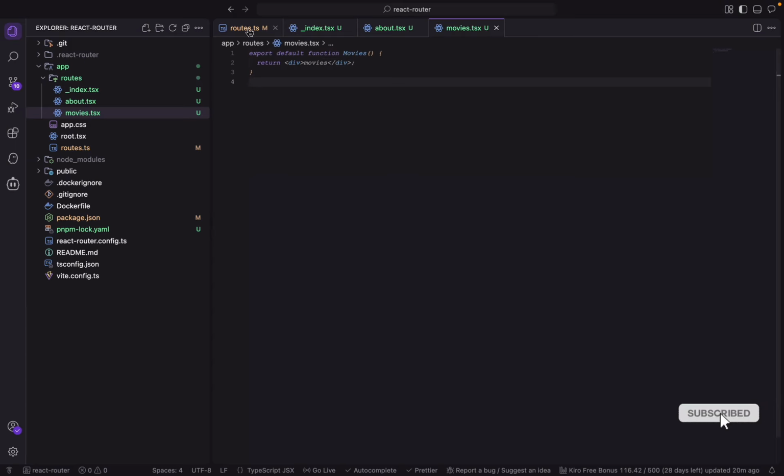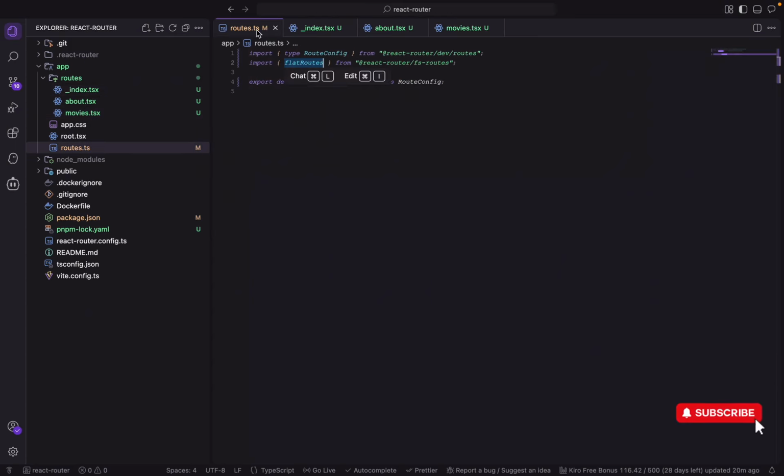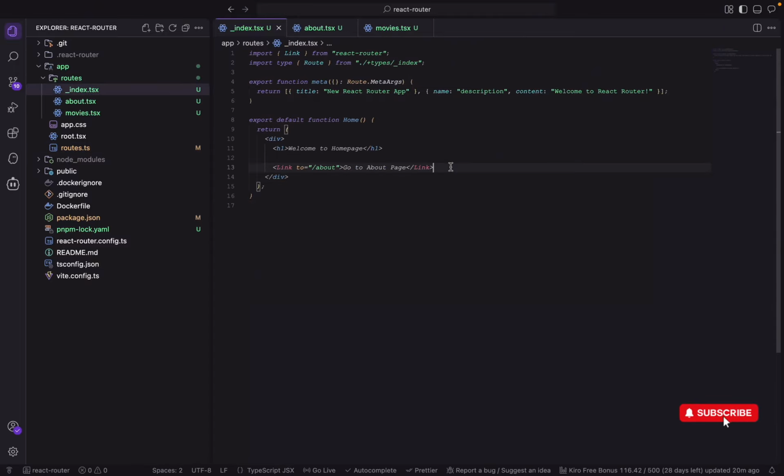Let's check that out. We can now close this route file because we've already set up the file system. Now here I would also add a link to the movie page. I don't want to be typing in the URL every time, so this is a lot easier.